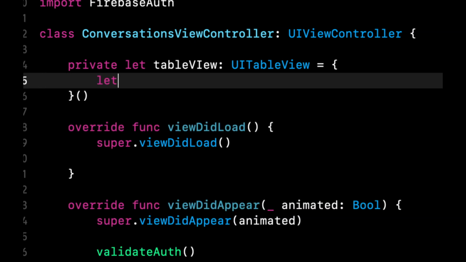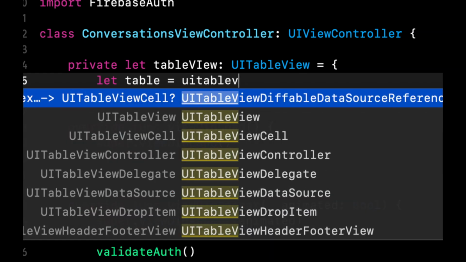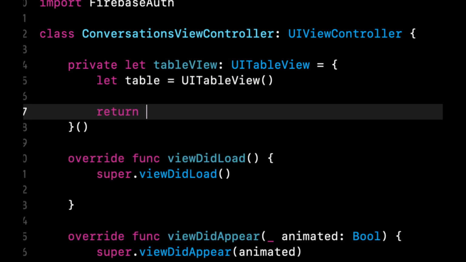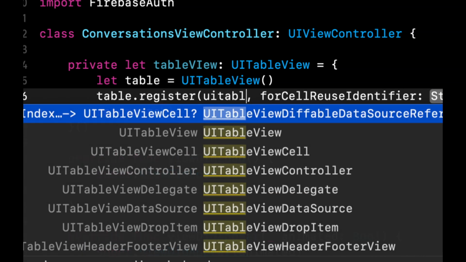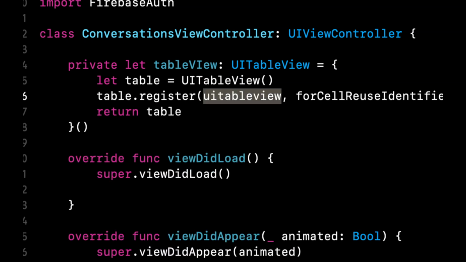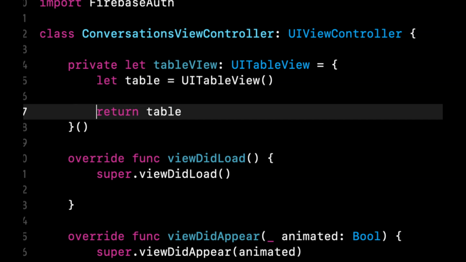In here we're going to say table is a UITableView, and that's what we want, so we're going to return it here. We're also going to register a pretty basic cell, UITable... Man, it really doesn't want to autocomplete today, does it?